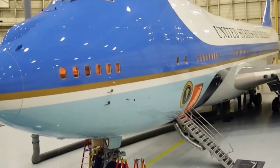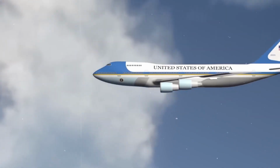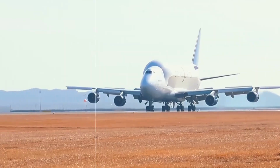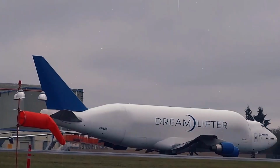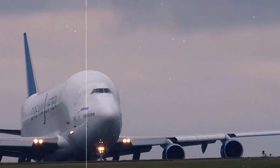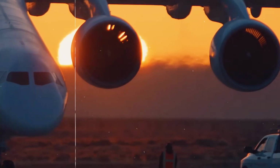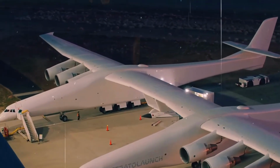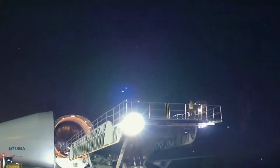Here's the truth no one wants to say out loud. It doesn't matter if the plane exists, because the system behind it is built to make you question everything. The blurry documents, the shadow budgets, the blacked out flight logs. Doubt isn't a flaw. It's the design. And that's the twist. The most powerful weapon isn't the aircraft. It's the idea that America can always escape, that no matter what happens, somewhere, somehow, there's still a way out. A lifeboat, a final breath, a plan B built into the clouds.